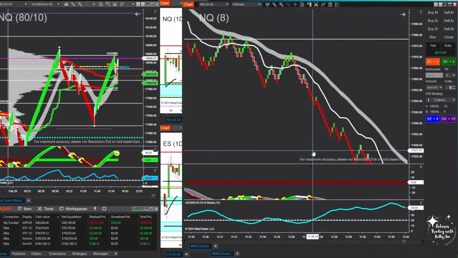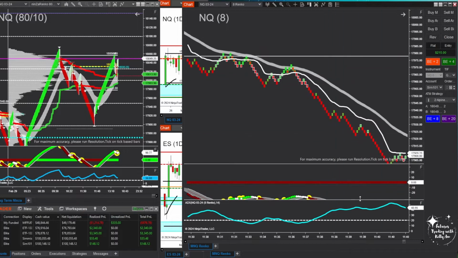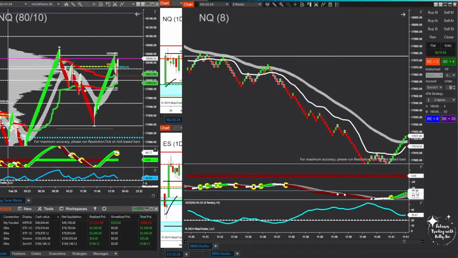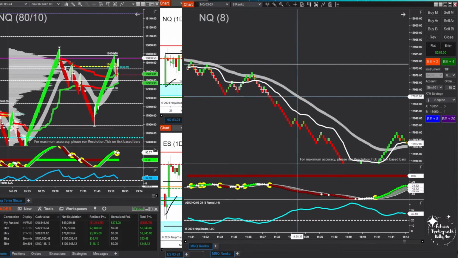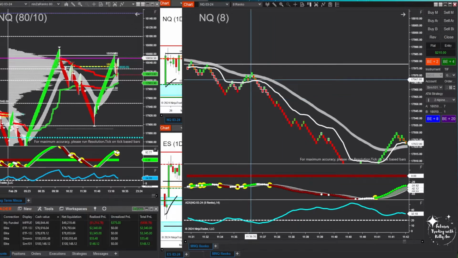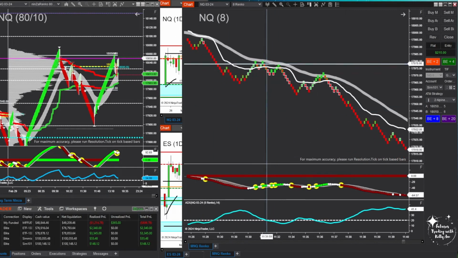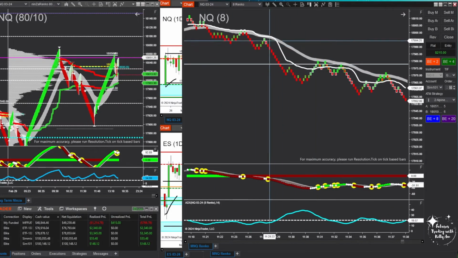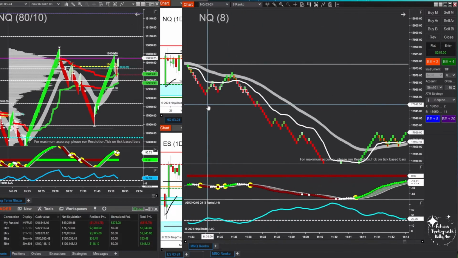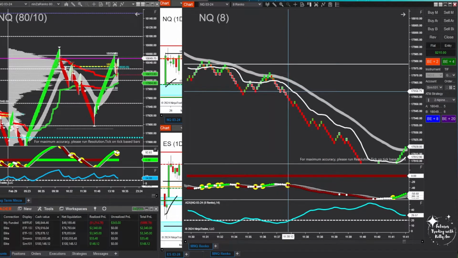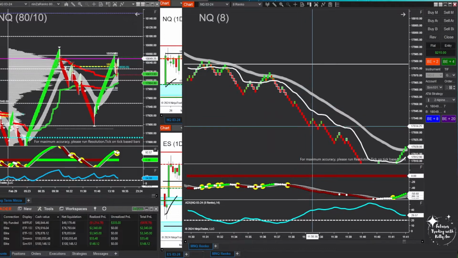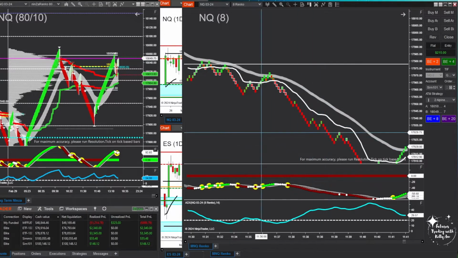Here we go. Okay, so here we are on short entries now. So the price should be below the MA ribbon. The 10 EMA should be below the ribbon. And you should see some space between them. Like this is enough space. You could take that one. But when it's inside, like here, no. Okay, so we came down. We have the first pullback. That's one, two, three, four, five.